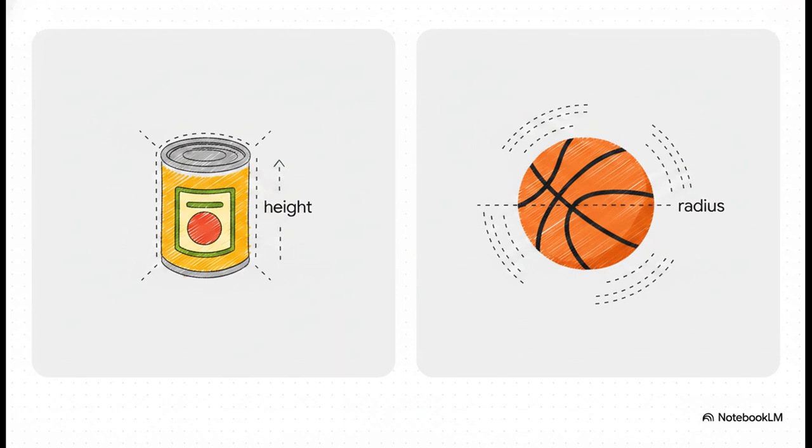Now, what's really interesting about this slide is how it contrasts the spheres we're focusing on today with the 3D shapes you've already mastered. Think about a cylinder, like a standard soup can. It has flat surfaces on the top and bottom, and calculating its volume relies heavily on its height. But spheres, they are perfectly round 3D objects. There are absolutely no flat faces or edges anywhere. Because they lack height in the traditional sense, their entire volume calculation relies entirely on one single measurement. Just one, and that is the radius.